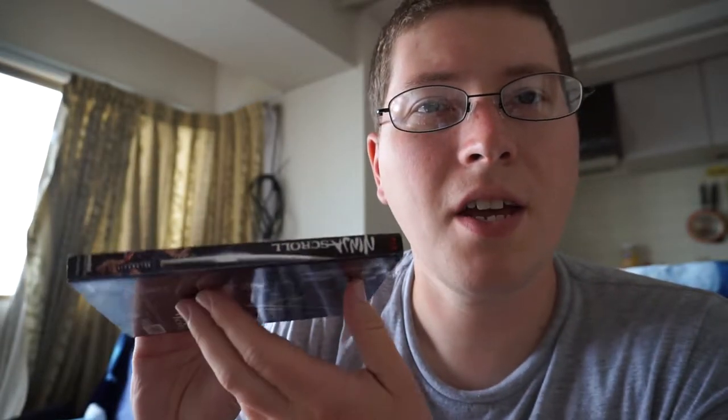The whole thing is in a kind of a foil finish. It's kind of hard to catch on camera, but I'm going to try to rotate it around so you guys can get a good look at the sides and then the back and stuff like that. On the back, there's no synopsis for the story. It's just cover art, and it's all foily, and you can see my camera in the background there.